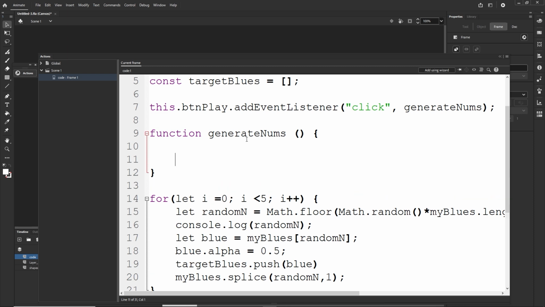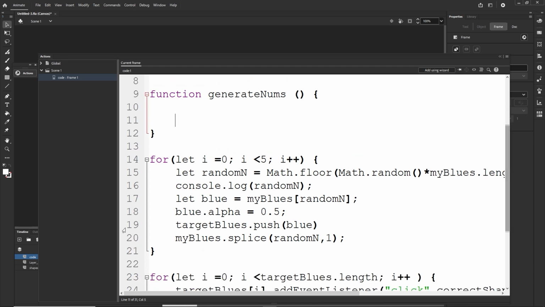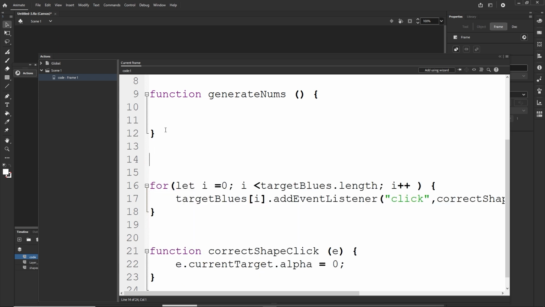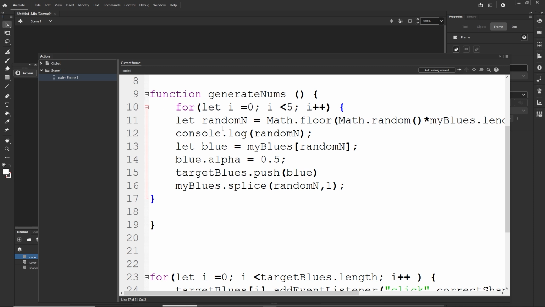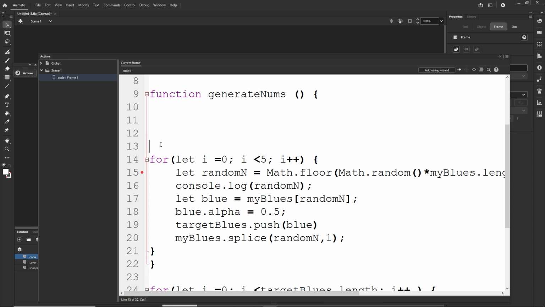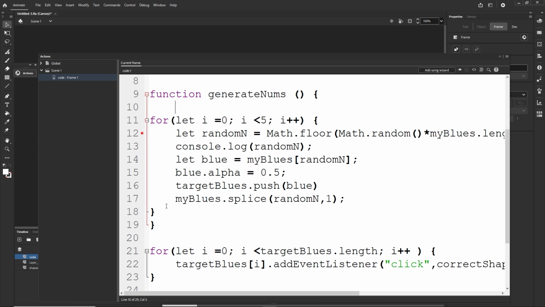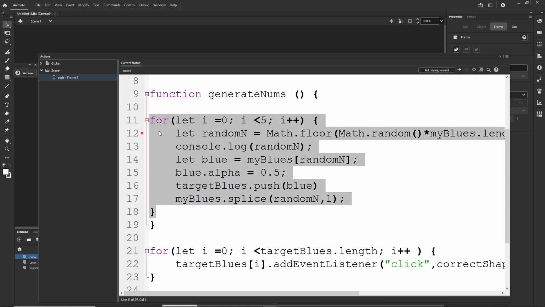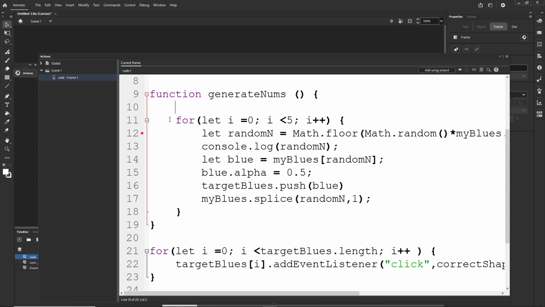Now what we could do, but I don't like this as much, is select all of this for loop and cut and paste it inside of my generateNums, but it is going to mess the spacing a little bit, and I will have to go with tab and so on. So what I prefer to do is, since I already have my for loop, I'm going to cut the parentheses and curly braces and put them in here like so. So right now I have put the for loop inside of generateNums, and I can select all of this and press tab, just so we have this spacing.